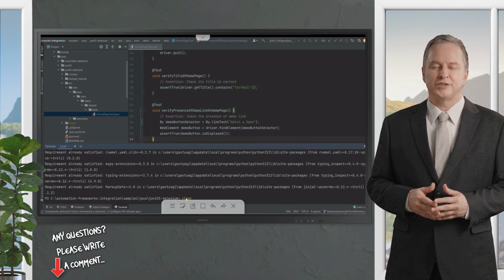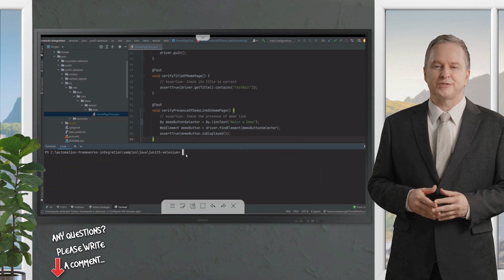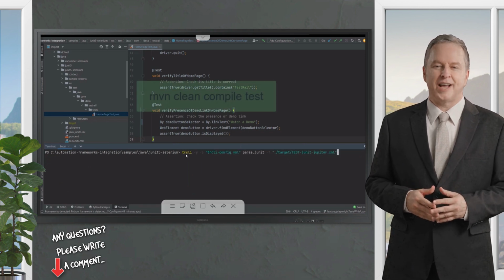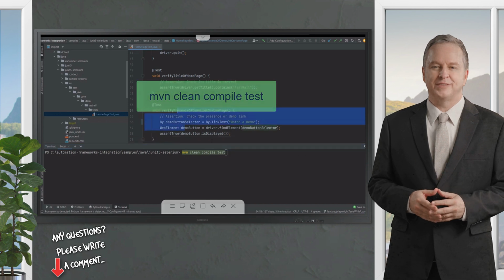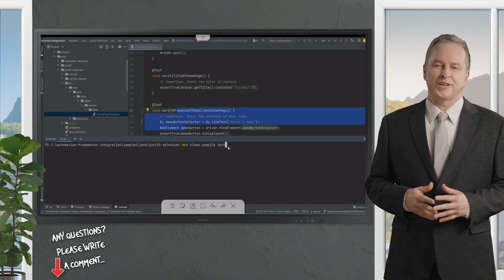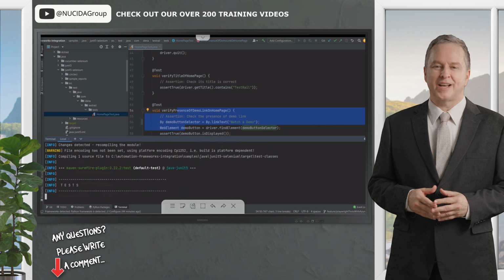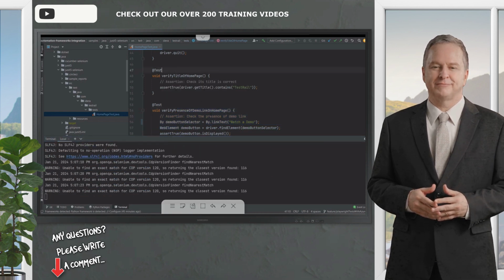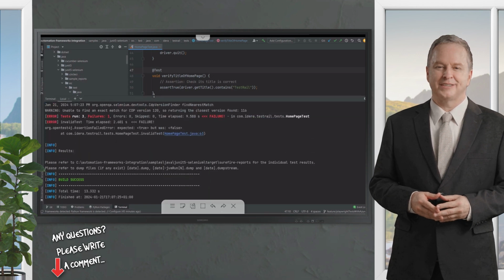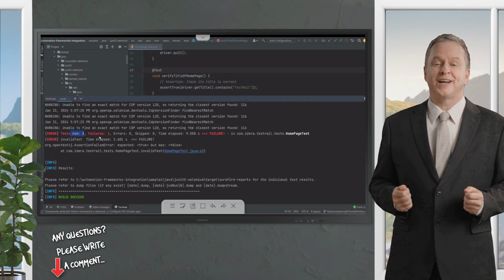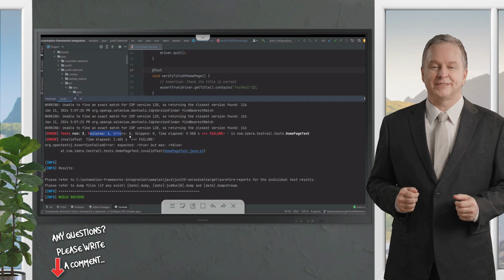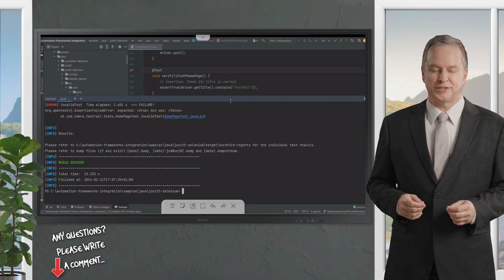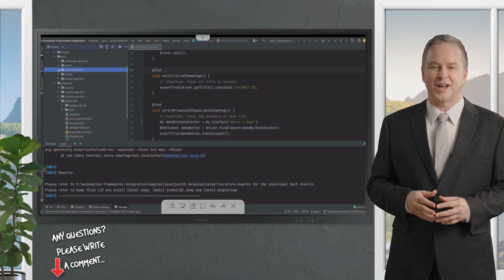So, as these are Java tests, I'm going to use the command mvn clean compile test. You can see that everything is done locally, but you can use any CI/CD tool to execute your tests. I already have the test results. 3 test cases were executed, and out of them, 1 failed. After the execution, you'll find an XML report in the target folder. This file contains all the results from the execution.